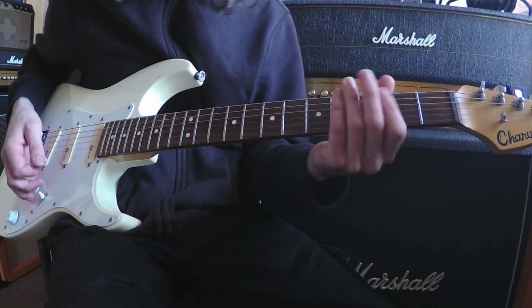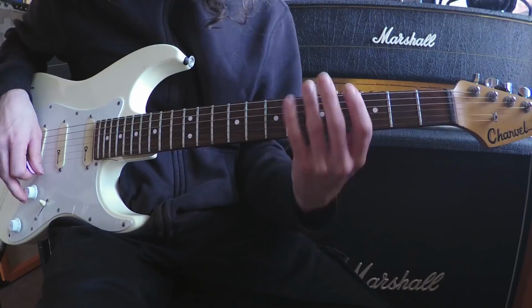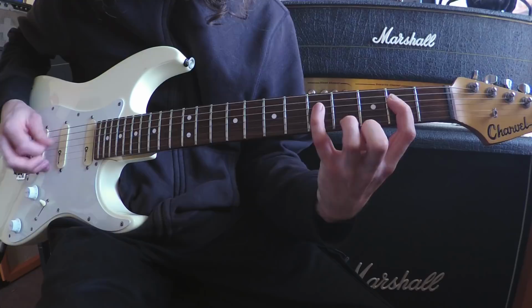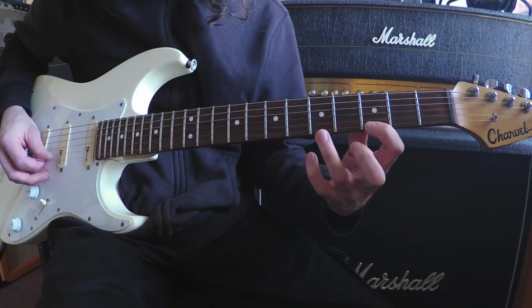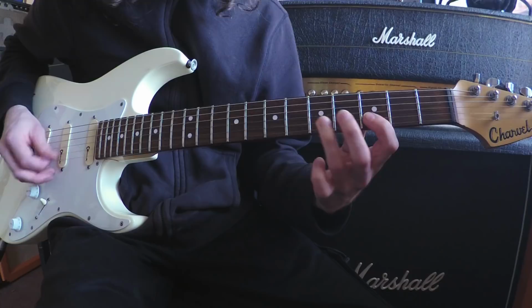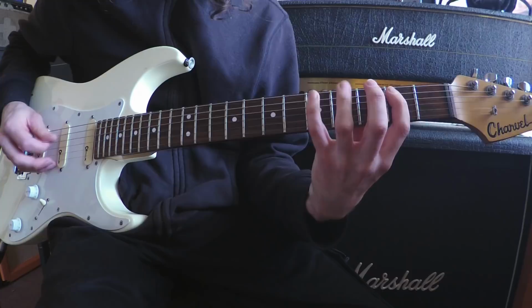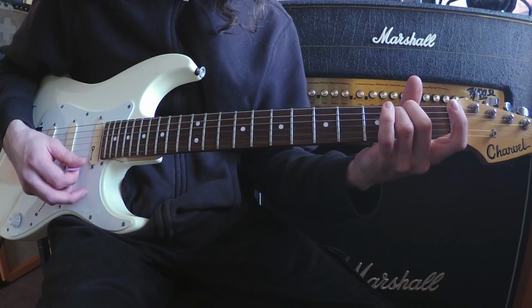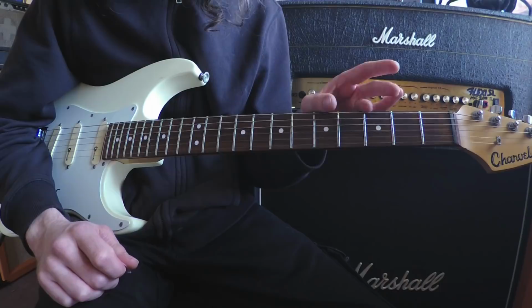Okay, so just to do it, I'm trying to figure out, hopefully you'll be able to see what I'm doing. I'm really worried that you can't see what I'm doing, but hopefully you can. So it's this. Descending, and it finishes on an E minor, but you can also resolve it to an E minor, and it changes the feel of the whole thing altogether. Okay, so that's your G major pentatonic scale in its entirety, bottom to top.